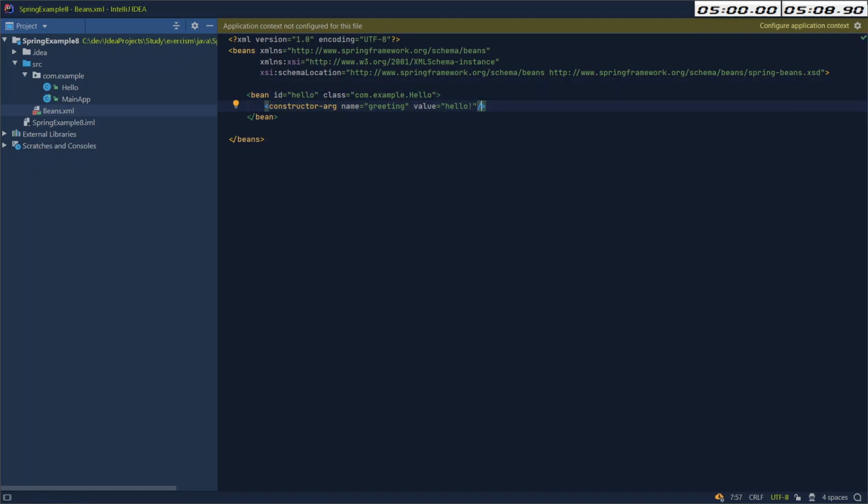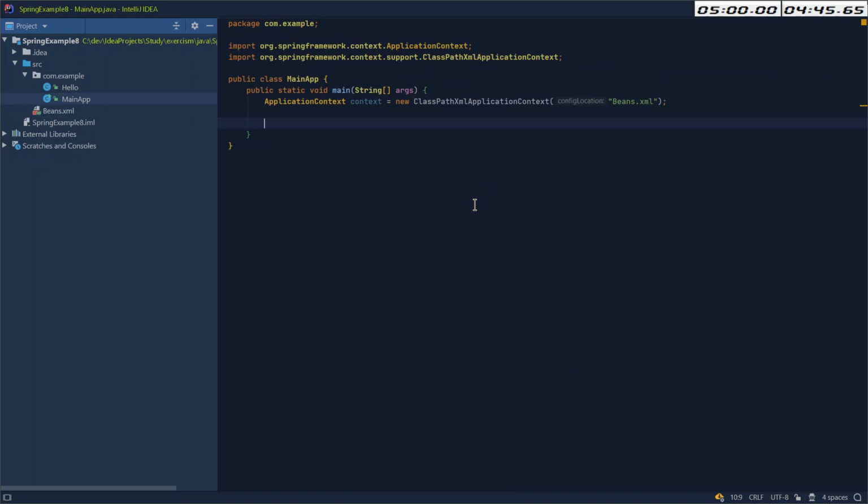Okay, so now, when I want to create a hello bean, it will put inside of the constructor, in the place of the greeting variable, the value hello. Okay, so if I go to the main app, I can now ask our context, our container. Context and container is the same thing, right? Or I don't know. So I will get from context, and then I will cast it to my class.